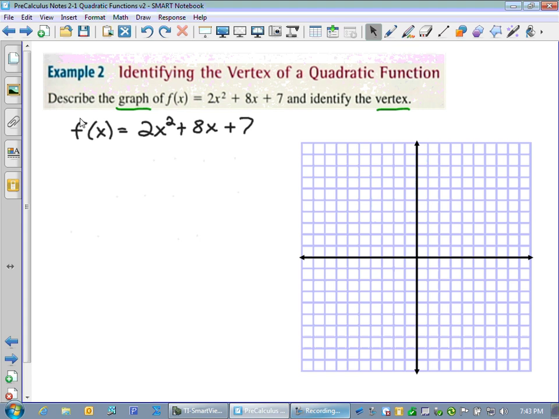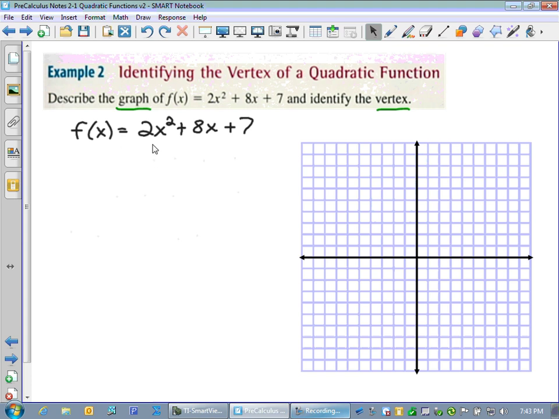We don't want to change the left side at all. We like the nice f of x or y equals. We don't want to change that at all. So we're going to do all of our adjustments on the right side. So rather than adding something to both sides, we're going to take the strategy of if we add something, we have to also subtract it later so that the net effect is 0.